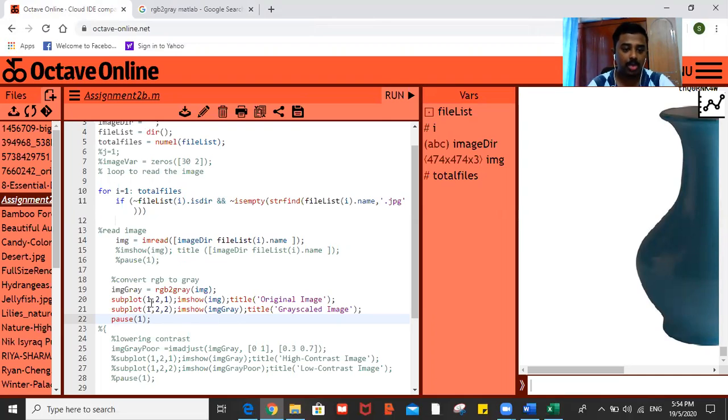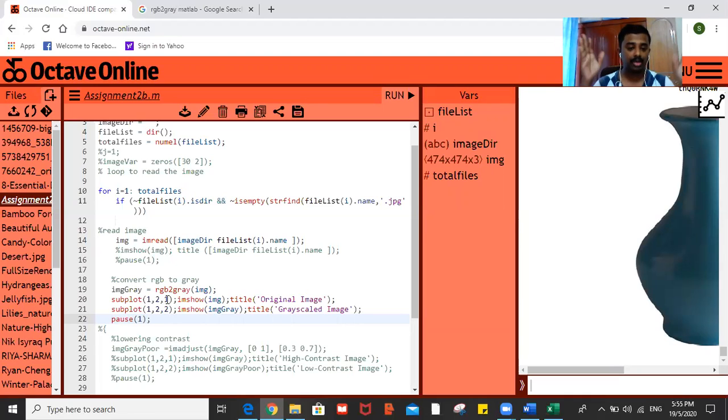Subplot 1, 2, 1: the original image, which I titled original image, is called from here as IMG, and then the grayscale image, which is the new image, IMG gray. The original image will be in the first row.